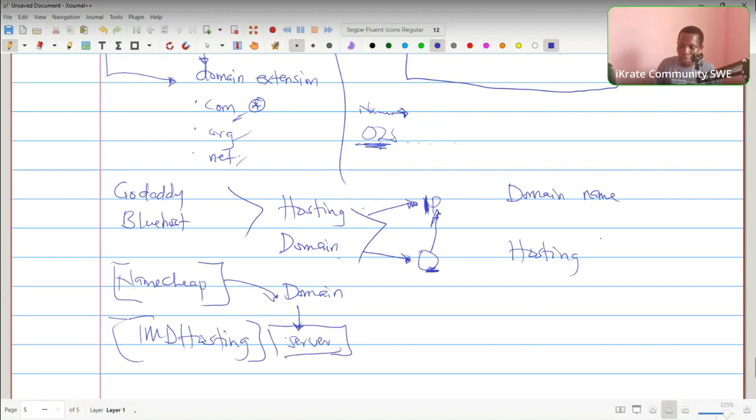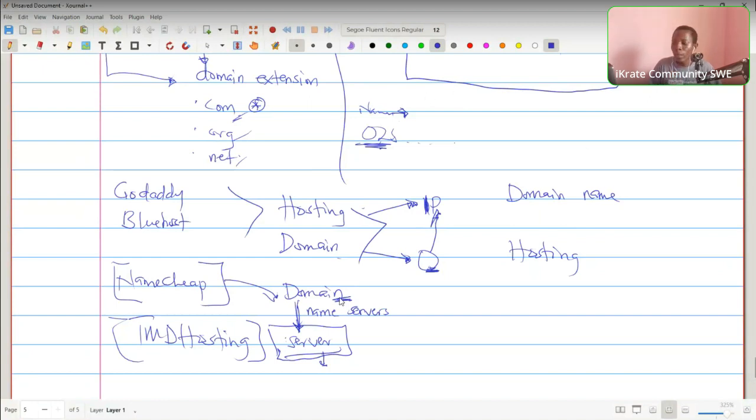But then there is a bit of technicality, because this particular server that we are using, you are not the only one using it. So there is another system that we use to do that connection. Remember, this is not exactly what we are going to do, but I mentioned it just so you know, and if you get any web design or web development contract, you know how to approach this. So what you have to do here is change what we call the name service. The name service tells the domain name which server it should go to.